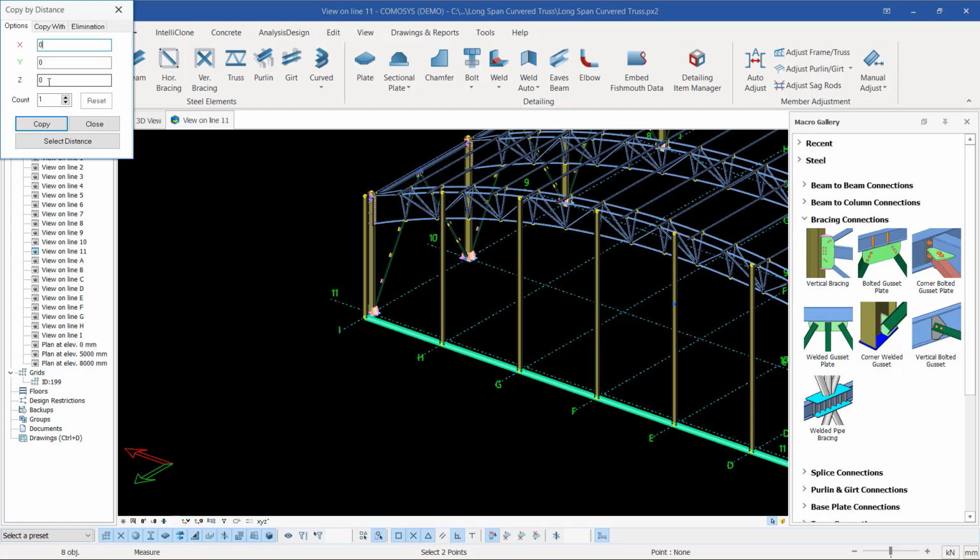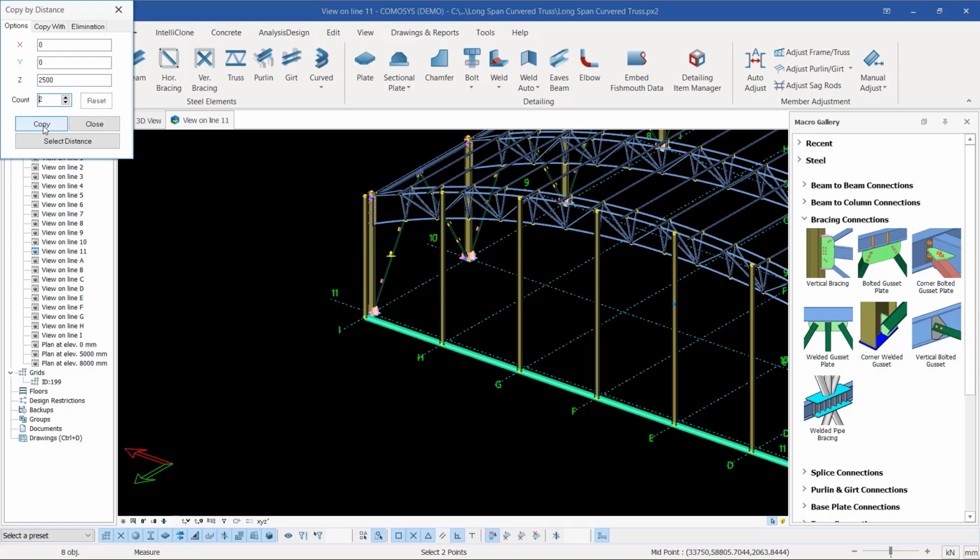As of now, I want to work with the z-axis only. I want that to go up by 3 meters, or 2.5. 2.5, and I need how many of them? Maybe 3, or maybe I just need 2 of them. I need the count to be 2.